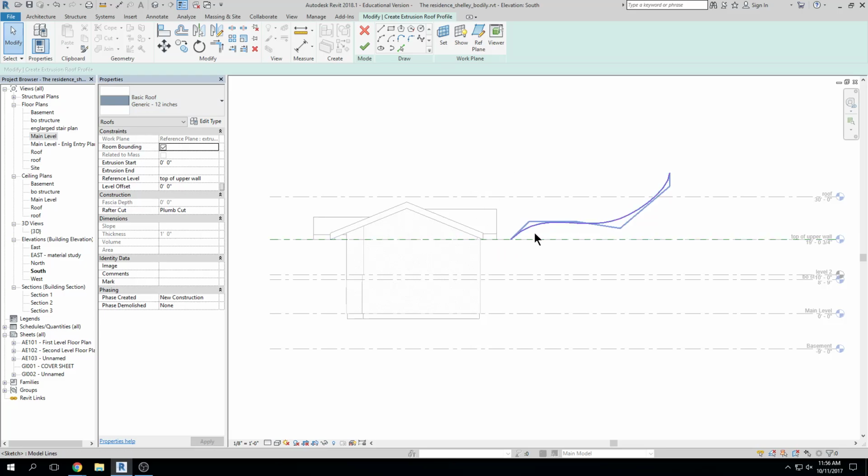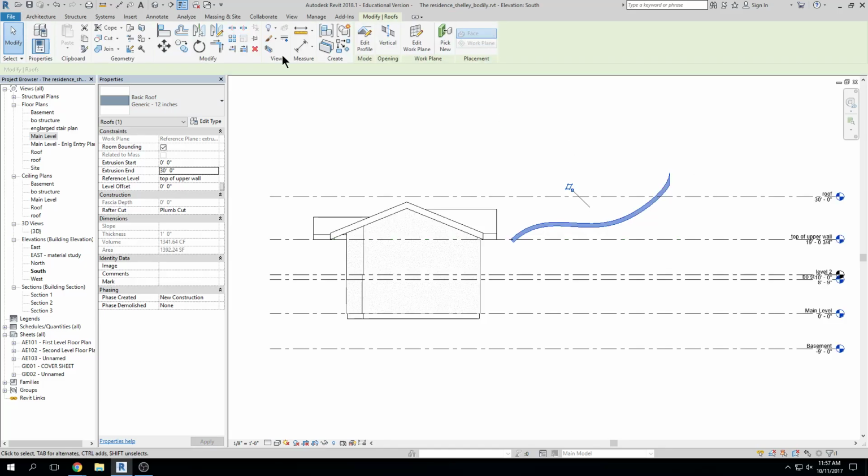Now, the difference between a roof like this and a roof like this is that I've established a work plane where it's going to start, but now Revit needs to know where it's going to stop. So that first reference plane that I created called extrusion roof or whatever, that's 0.0. The offset, the end of it, you could say like 15 foot, or let's do 30 feet. So it's going to start at 0.0, which is that reference plane you established. It's going to go all the way out 30 feet. When you've established those two things, you hit finish, and it creates my roof.